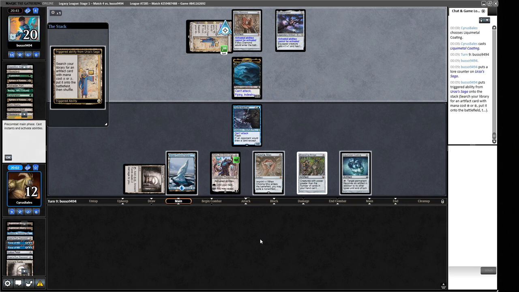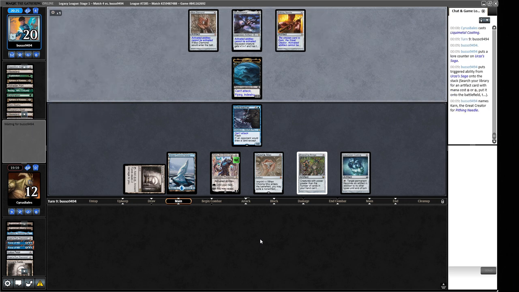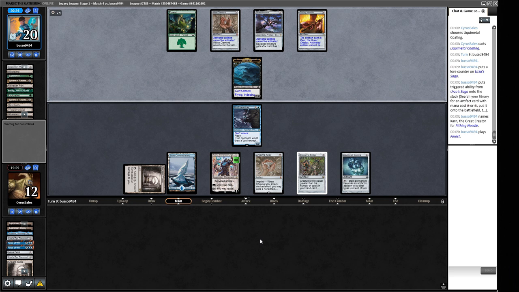What can we do about that? Not very much. Yeah, so we're gonna lose our Karn activations here, but we can still use Liquid Metal Coating as like a Rishadan Port type effect because the Karn static ability still works. And we might be able to bounce the... Oh, no. This is terrible news for us.